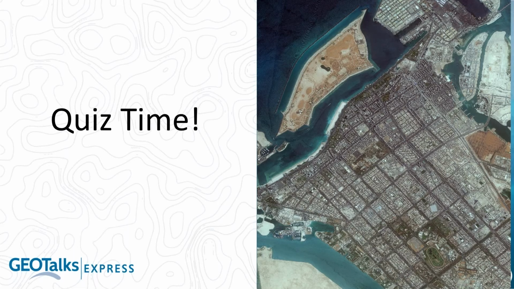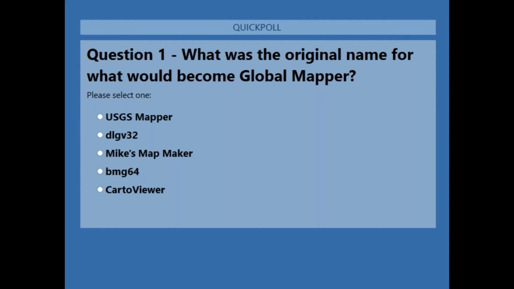Now, this is also going to determine who of you were paying attention, because I believe a lot of the questions were addressed by some of our previous presenters. So we'll find out who was paying attention earlier. So again, 5 questions are coming your way. Let's go ahead and launch question 1. First question. What was the original name of Global Mapper before it became Global Mapper? I'll give you just a few seconds to answer that one.